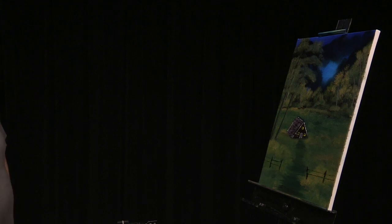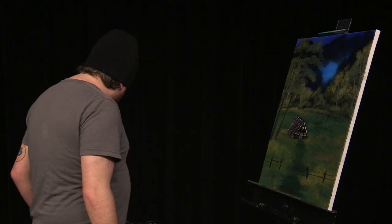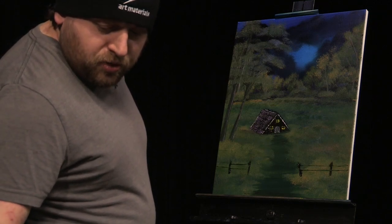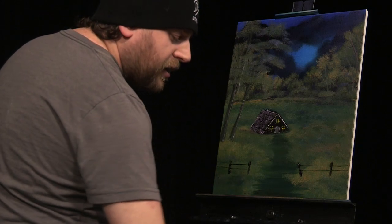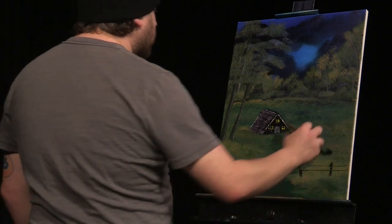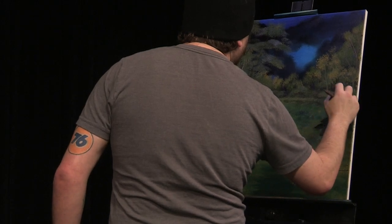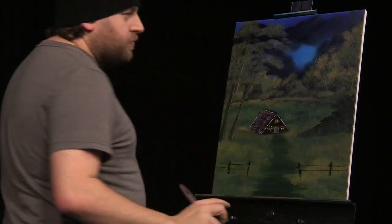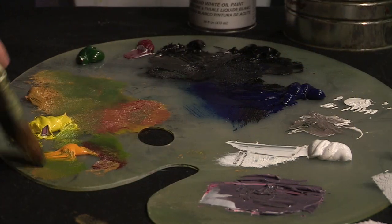All right. Now I think this painting is kind of missing some stuff on this side, and we have a few more minutes. So I think I'd like to go back in and put in some more bushes. And to do that, we're just gonna go back into our black, little blue, very dark color, and just put in another clump out here, however we think they would go. And once we have in that dark undercolor, we can go back and get some of the other colors.